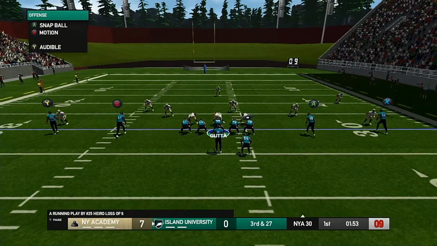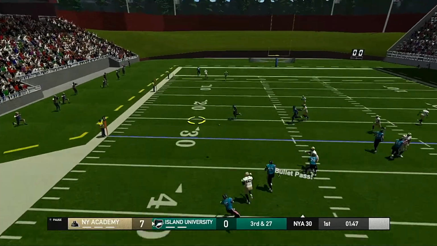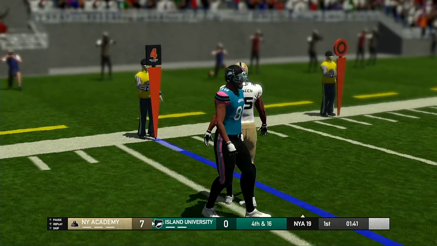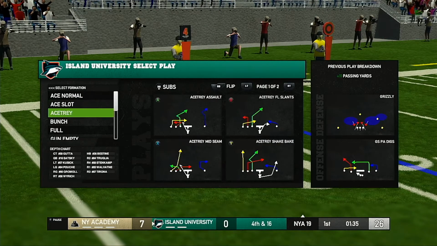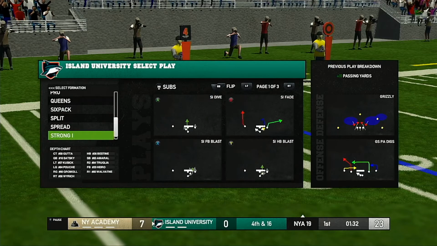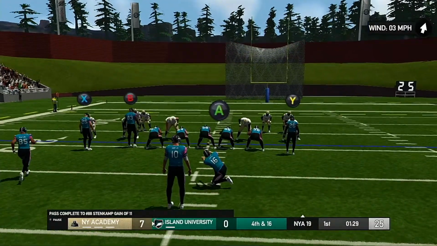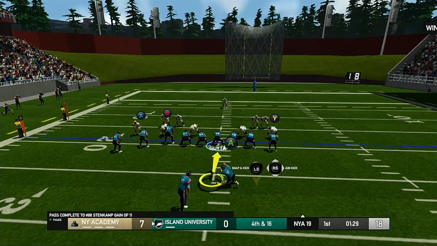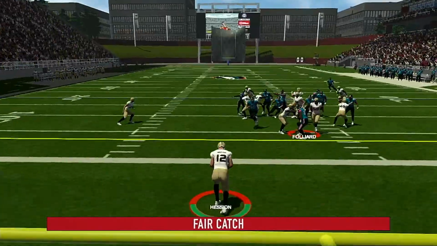And I do like how you get to see the players line up to the line and everything. That is something that's pretty cool. And as you can see there, I got about 10 there, about 4th and 16. Bring out my field goal. Go to special teams. Field goal. Let's make this field goal attempt here. You can see the wind up there on the top right. Aim the kick. And if you do it really slow like that, you do that.